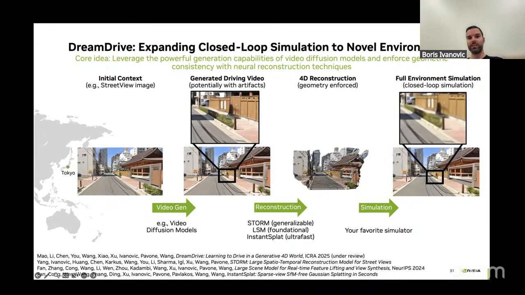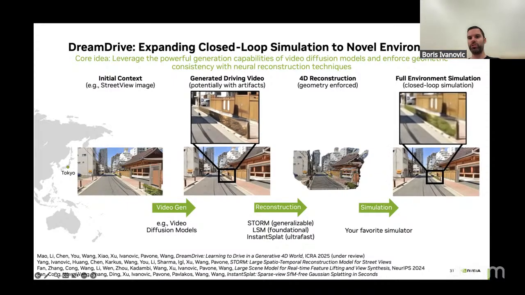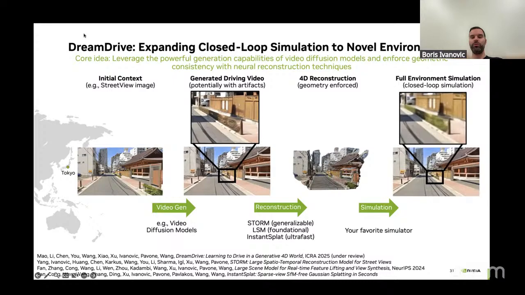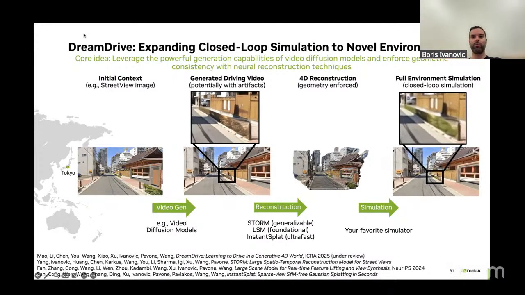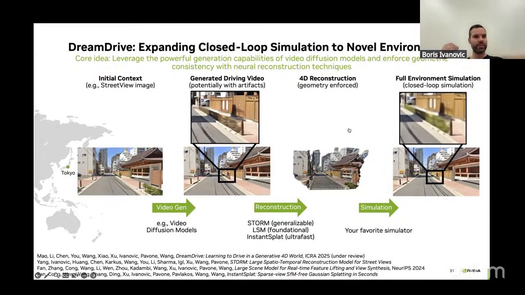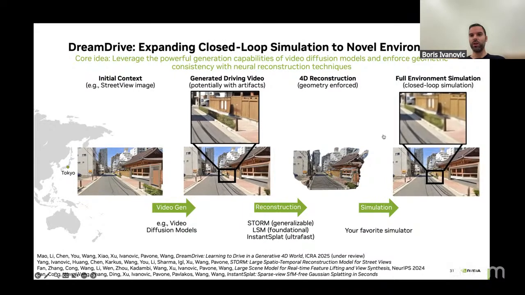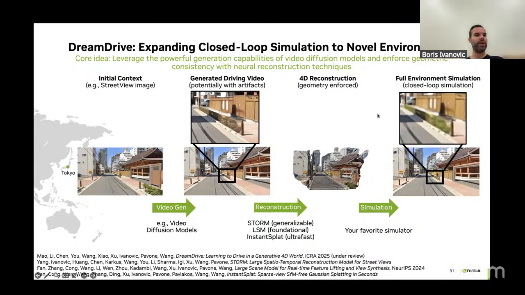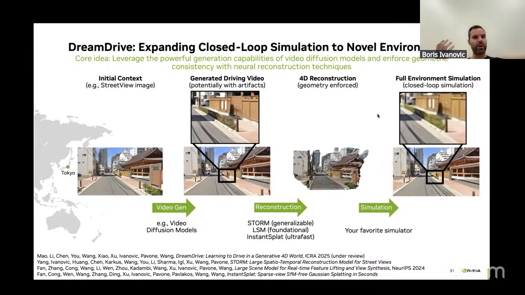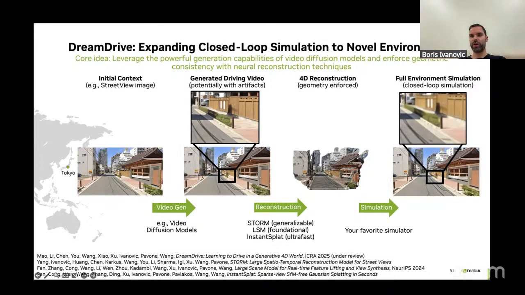And so this kind of artifact where you have these transient temporal changes that are not real dynamics, now when you re-render or when you simulate within this environment, and here I'm showing an example on the right of just following the exact same trajectory through that environment, but now in this 4D world, you can see that this artifact is now mitigated. Now the grass doesn't change color. And there's no more of these transient temporal changes that aren't actually existing in the environment.